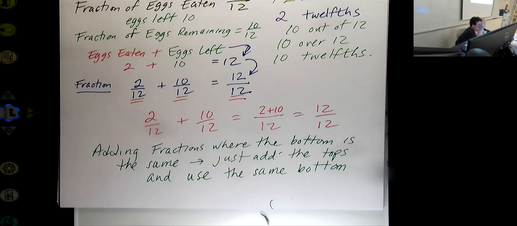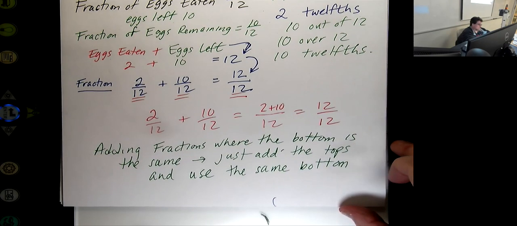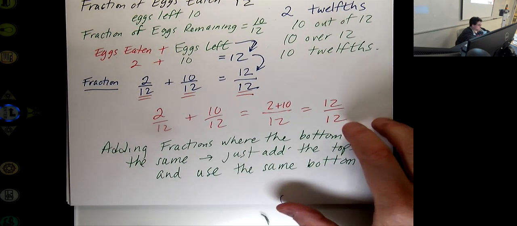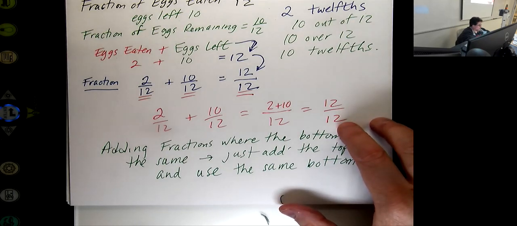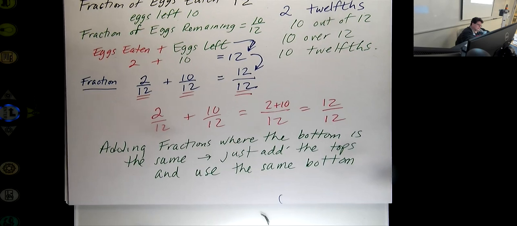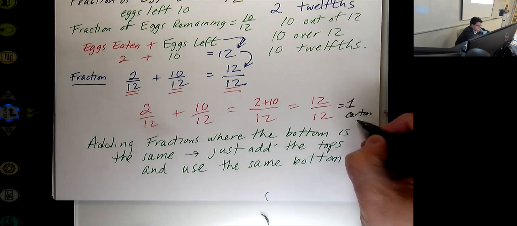Now, if I didn't take any of the eggs out of the carton, I still have 12 eggs in there, right? If I didn't take any eggs out, I would have this 12 over 12 as a fraction, as long as I don't break any eggs on the way home. I wouldn't tell you I had 12 out of 12 eggs. I would just say I had one carton. Unless you want to be elusive, or you could have the 18 carton. So this is just one carton of 12.